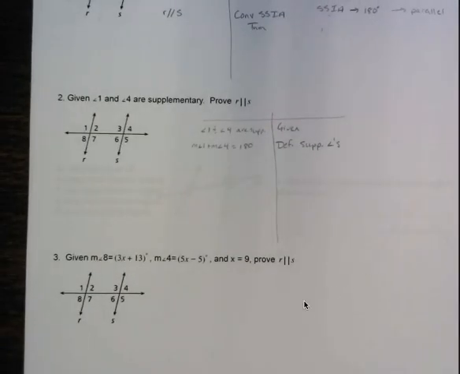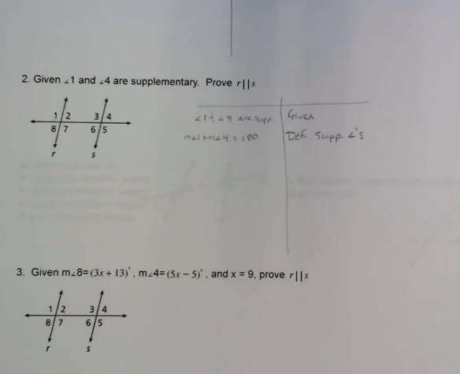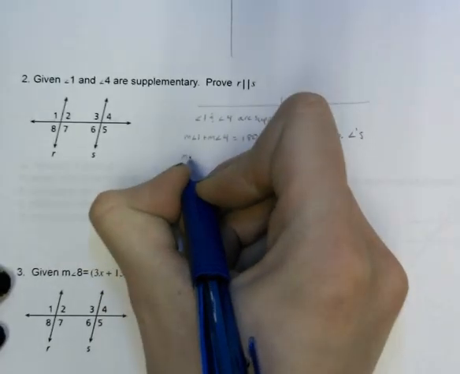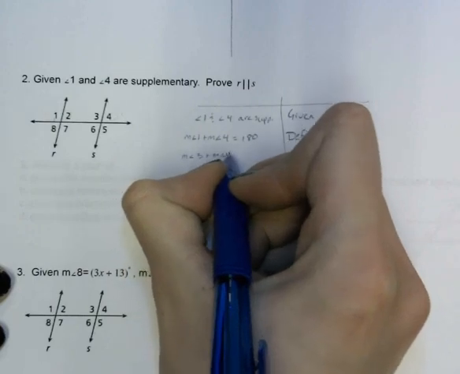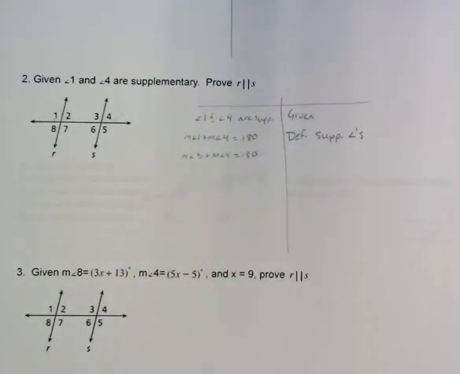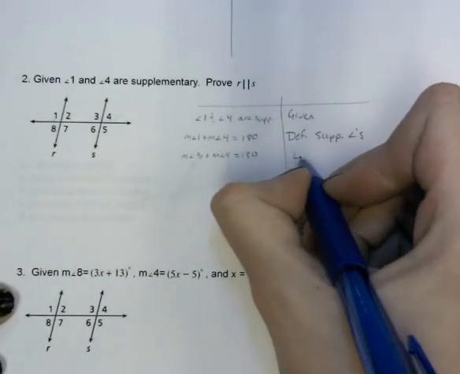Okay, so I'm going to zoom in just a little bit more for you guys. All right, well, let's see if I can make some sort of a connection here. So 1 and 4 together are 180 degrees, right? Well, I have some other pairs that are also 180 degrees. Angle 4 and 3, because they're a linear pair, and angle 1 and angle 2 also, because they're a linear pair. So let's see. If I can say that angle 4 and angle 3 also equal 180, then that's from the linear pair theorem.